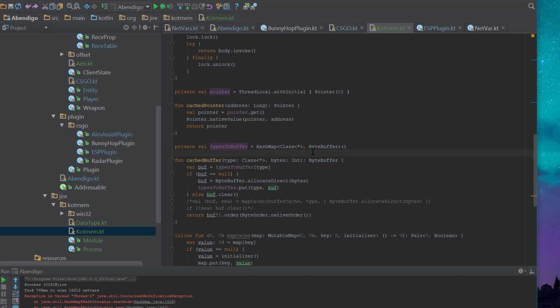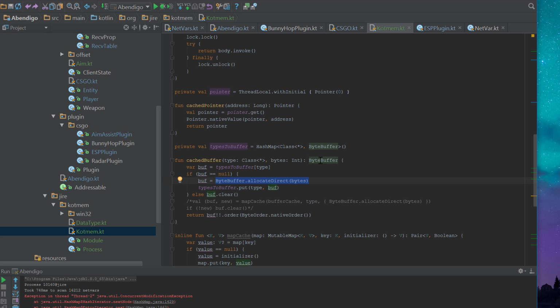So for example, if you want to read an int, it's just reusing that exact same direct byte buffer over and over and over, kind of like pretty much exactly how we did with the pointers. So we use that byte buffer that's already allocated in native memory and super fast for a JNA to use in the native call, and we do the native read or write with that buffer, and we get our results back in a Java heap form, and that's it.